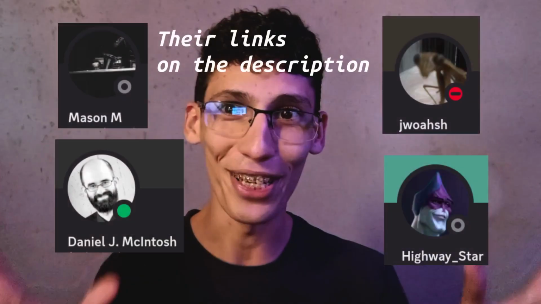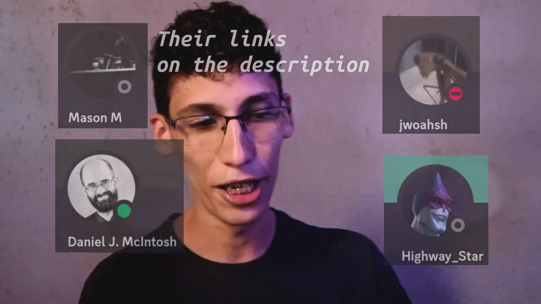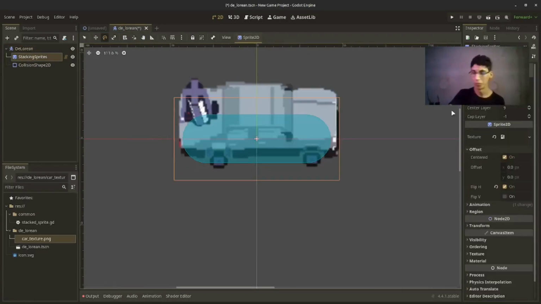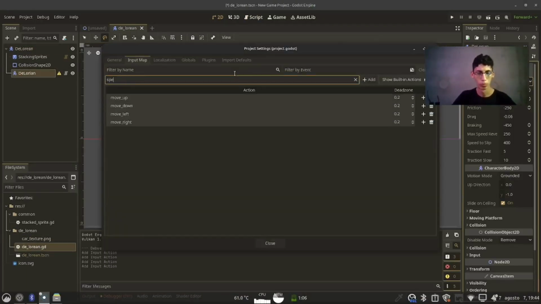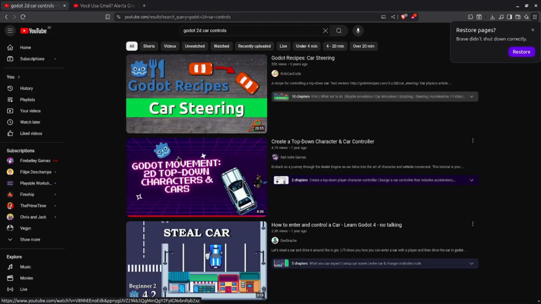And I'd like, before anything else, show these faces over here. They are responsible for creating all the amazing assets you'll see in the game and in this video. Both during and after the jam, the first thing we did was the car and car movements. And I used this tutorial over here to do it. Quite nice stuff. Go there, give it a shout out. And with the stacking sprites on top, we had a car working.